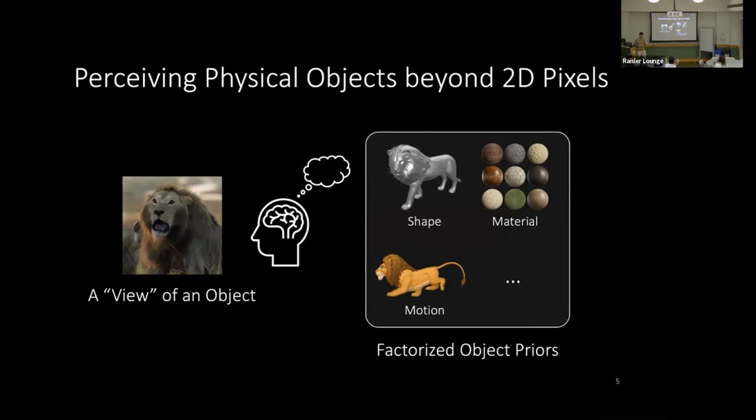And so this gives us a way of factorizing the concepts into a structured representation across different axes, like shape, material, or motion. In my research, I focused more on physical axes, these like shape, material, motion, etc. But there are also semantic concepts or more abstract concepts that we humans tend to care about as well.